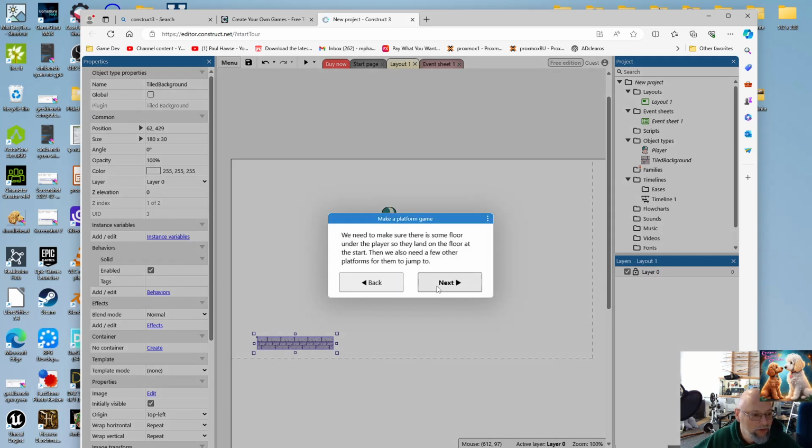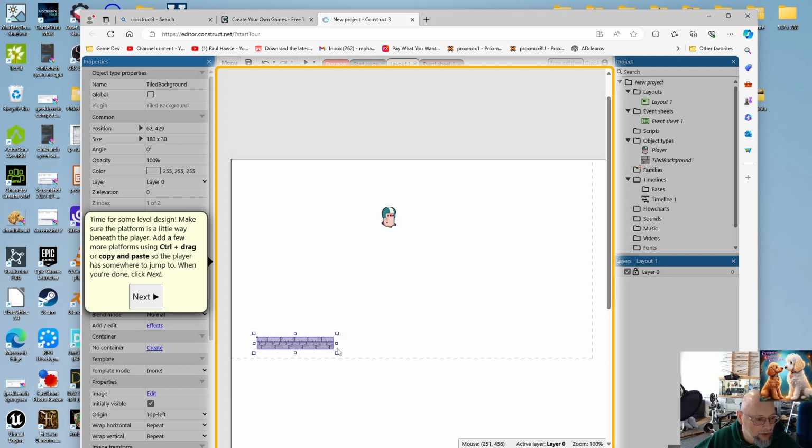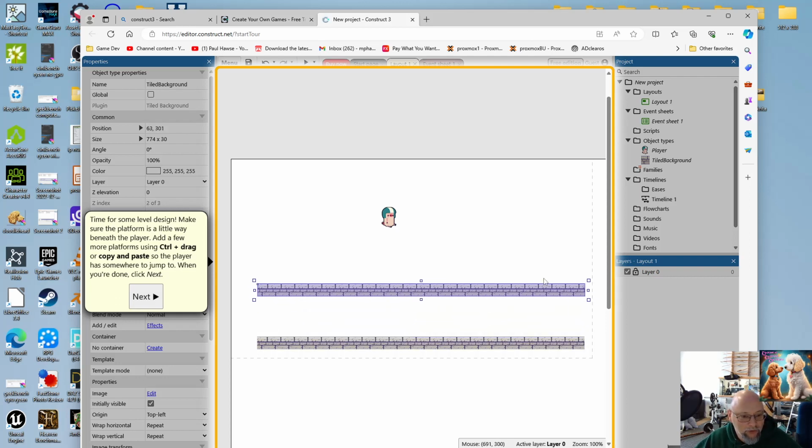Next. Make sure there is room on the floor so they land on the player and start, and then we'll need, okay, next. So I'm just going to drag this. Because it's a tiled background, I can just expand that. So perfect. All right. And then I can control drag to copy. And I can make that smaller.